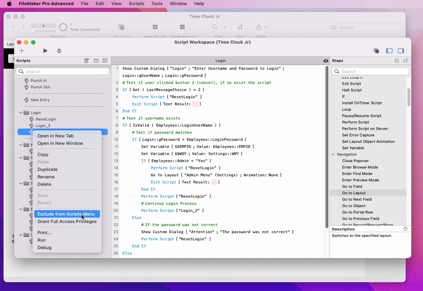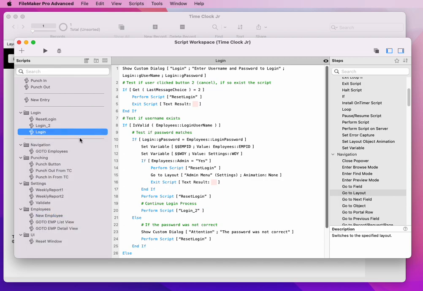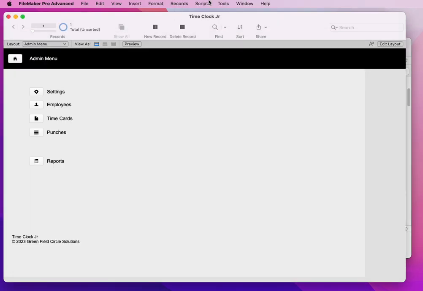So if I were to exclude the login script from the scripts menu, now when I go back to my application, you'll see login no longer has anything visible there. Okay, so if I go and fire my thing back up, there's nothing I can select within there.